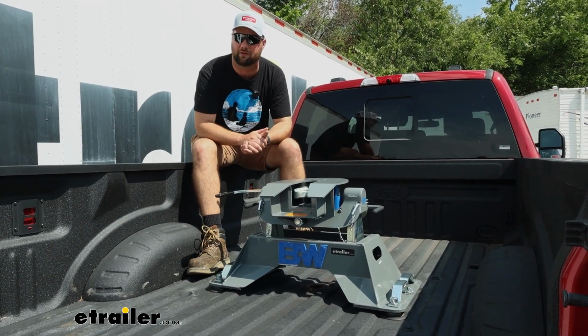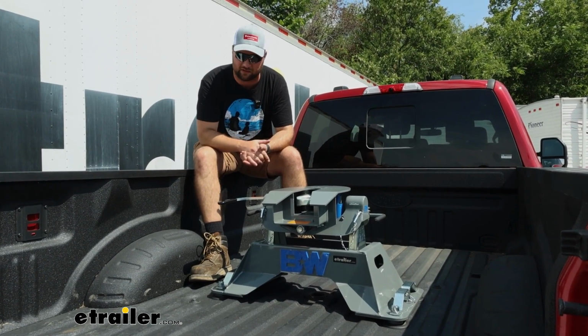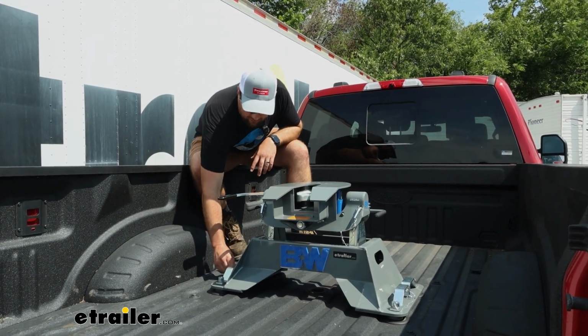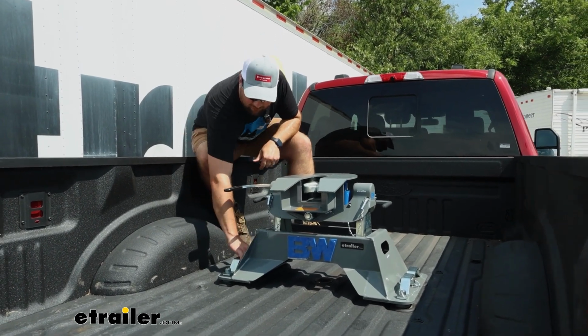We typically have to do it when we pull them out of the box. I had to do it for this particular one to show you guys this in the bed of this truck. So just make some minor adjustments and get that set right. But otherwise, when you go to remove your fifth wheel, you simply pull a pin on each side, swing these out.